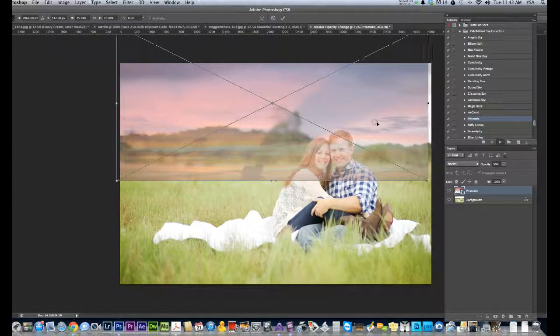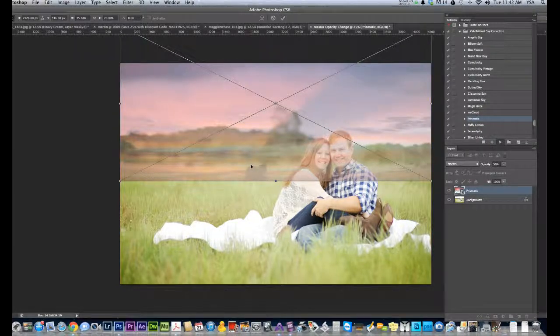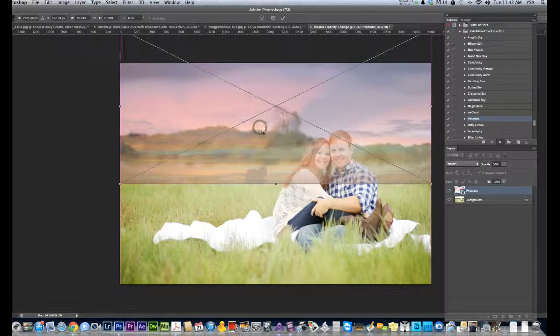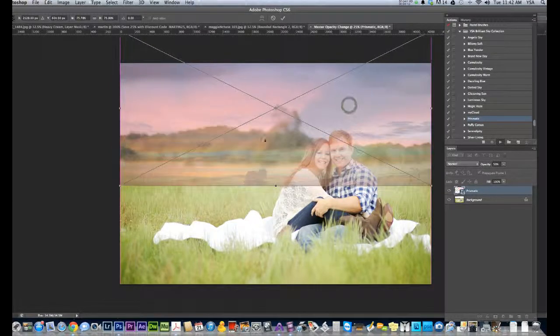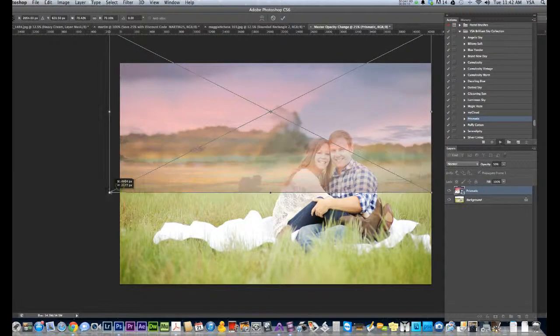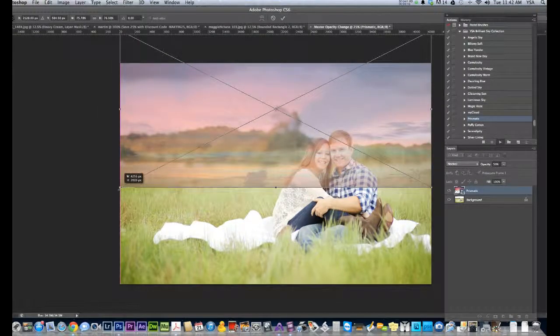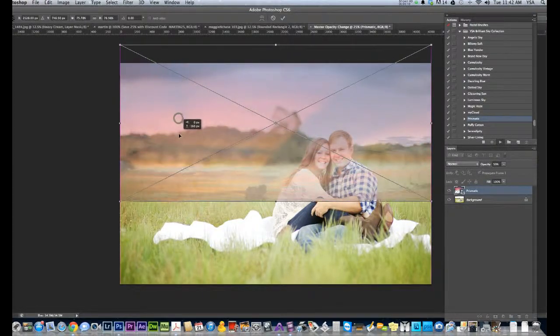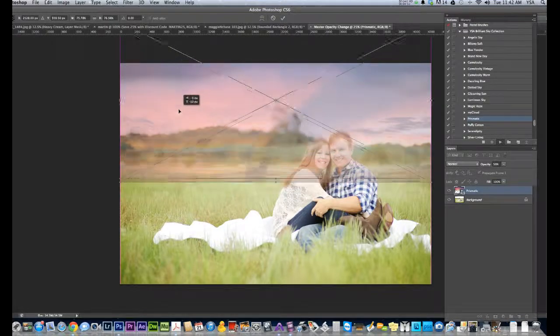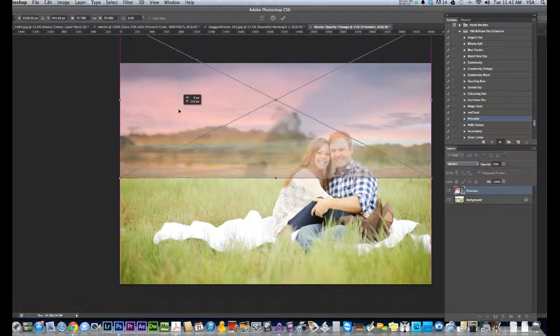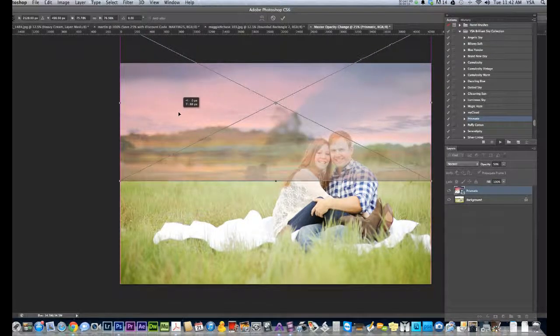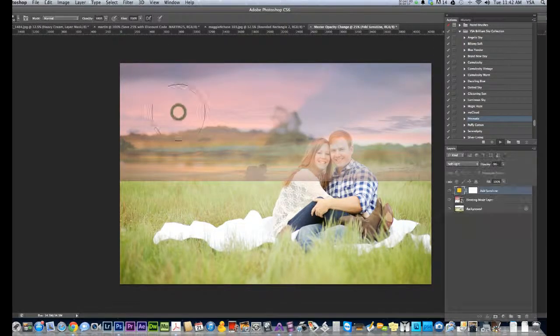One of the cool things about these actions is that we have a new installer that puts all the overlays in a certain folder on your computer so that your actions can find them really quickly. So we just kind of set it where we want. You can make it bigger, smaller, whatever you want to do. Make it fit. Kind of get an idea of where you want it to sit on the horizon. You can see where the clouds are and try to do what looks like it makes sense. Double click on it to set it.